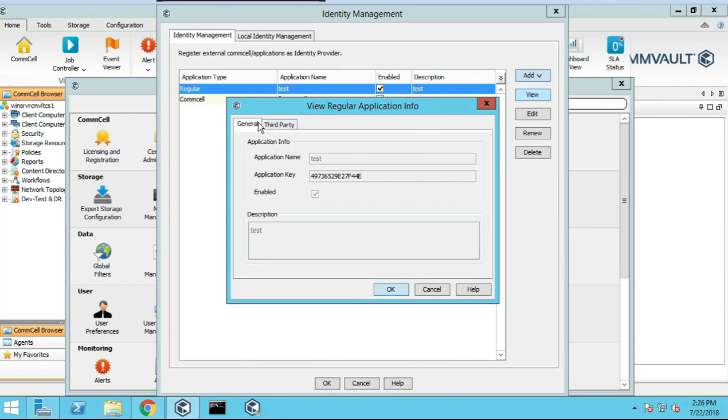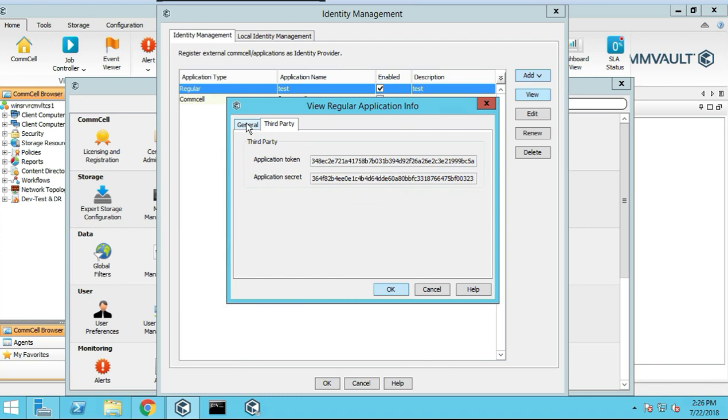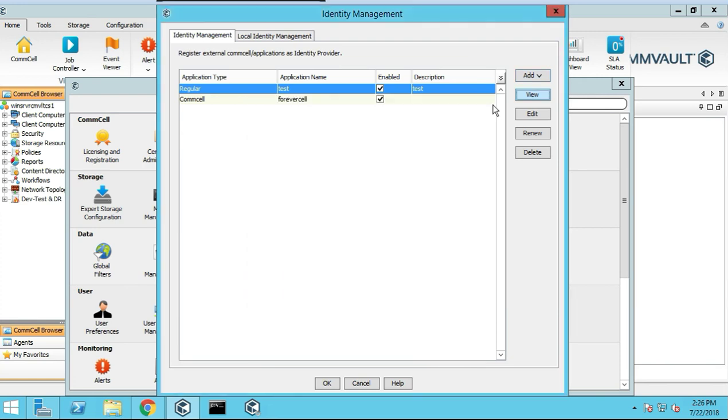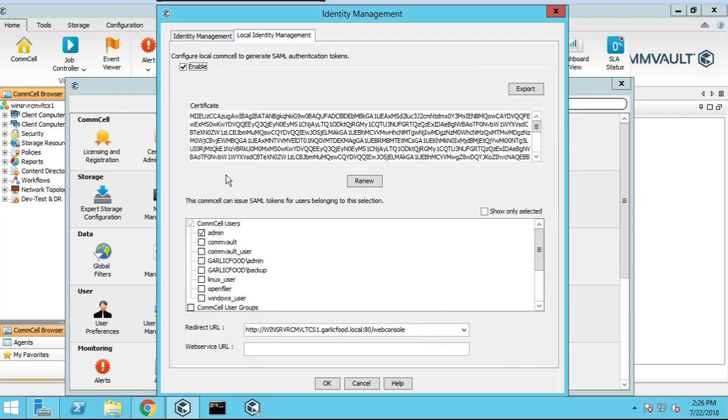Application key, third party. Oh, that's nice. Almost like it generates a token where you can... Maybe this is something you would use for an interaction with a third-party application. Basically, I think this is for when you're talking to a third-party monitoring tool, you would use this in that regard. I believe that's what this is. That's really nice, actually. Really nice feature.